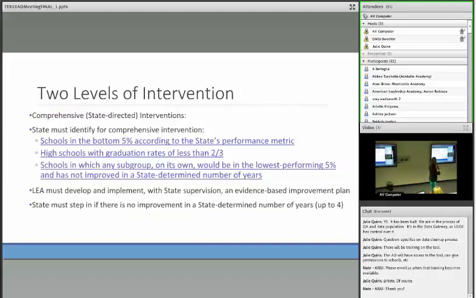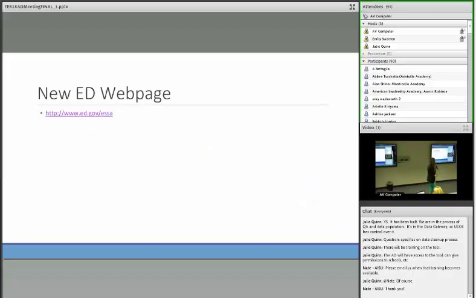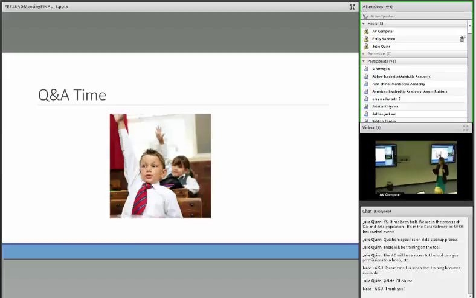Let's see. There's 2 levels of intervention. The same. It's very similar to the current system. And there's this website that you can receive updates weekly or whatnot. For me, it's nice to know kind of an overarching way that the federal government is going, because the way that they're going is the way that the states are going to be going, and so it's good to have a pulse on what they are up to. Oh, that's cute. Any questions about that 3-minute ESSA? Okay.